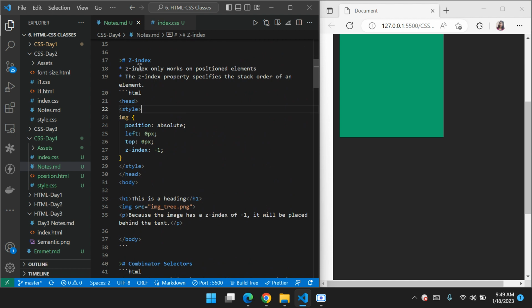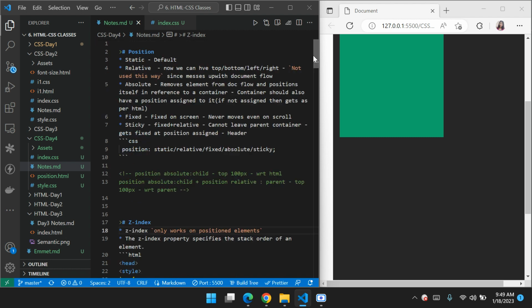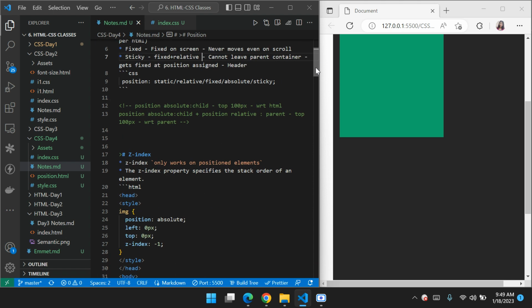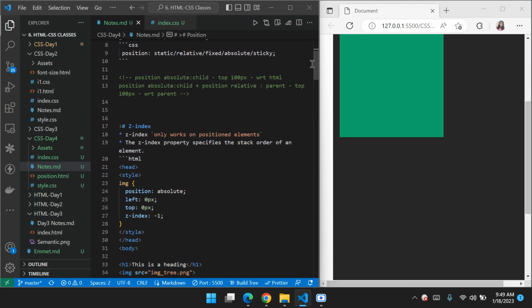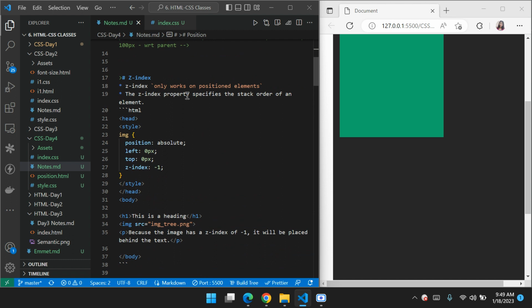Next, I told you about something about z-index in between, if you remember. One thing you have to remember is that z-index only works on positioned elements. That means if you have given some position to it, only then will z-index work.